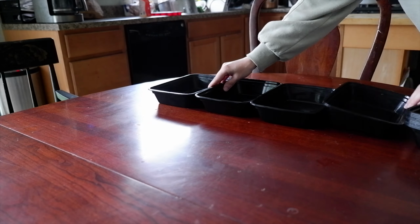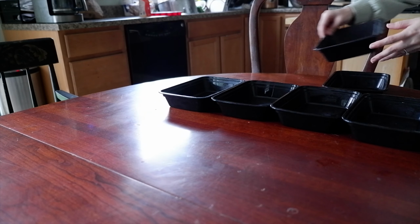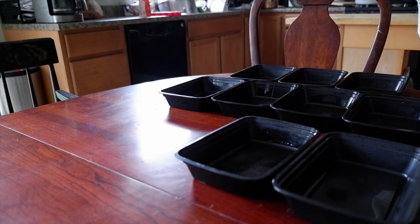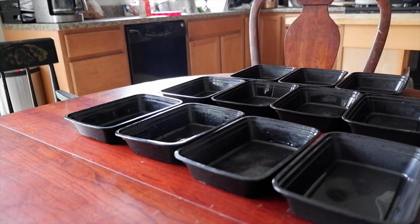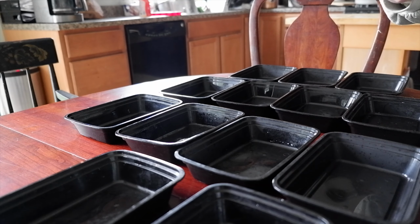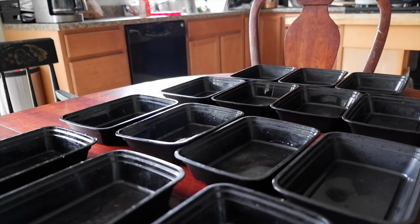All right, so the first thing I do before every prep is get my containers ready. You can get these very easily off of Amazon or some other type of container, whatever you prefer. I have everything laid out. For both Gen and the ferrets, I do a week at a time because Gen is a growing puppy, so his requirements change frequently. Whereas the ferrets, I just like to switch things up every week, and it's the way that I've been doing it.